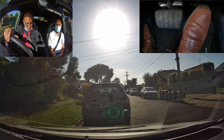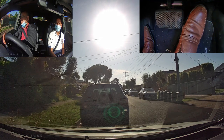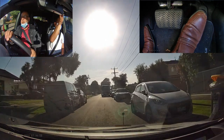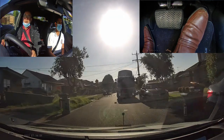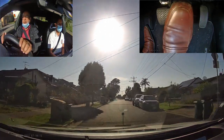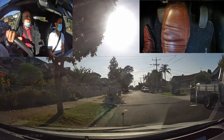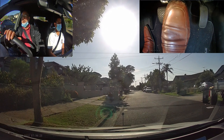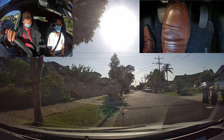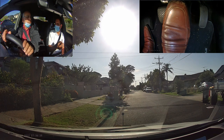So keep going straight, please, when you feel safe. Very good, well done, very good shoulder check. When you feel safe, when you're ready, please pull over. Make sure when you pull over, don't touch the curb, don't hit the curb. And once you finish, park your car in the parking. Okay, that's how you need to pull over. And you need to keep your left indicator on, make sure. Once you pull over, you need to give your left indicator and then pull over.